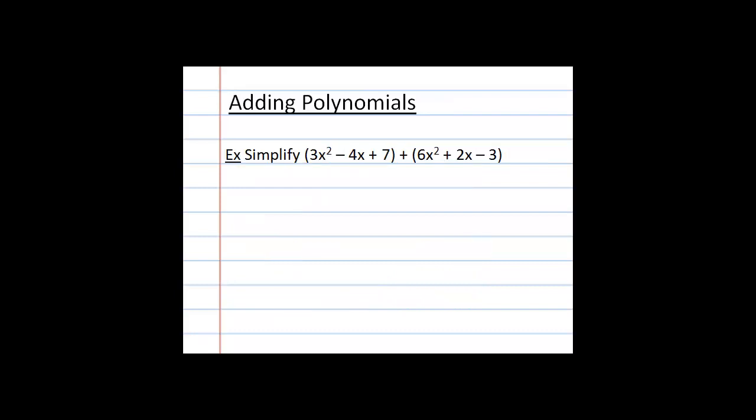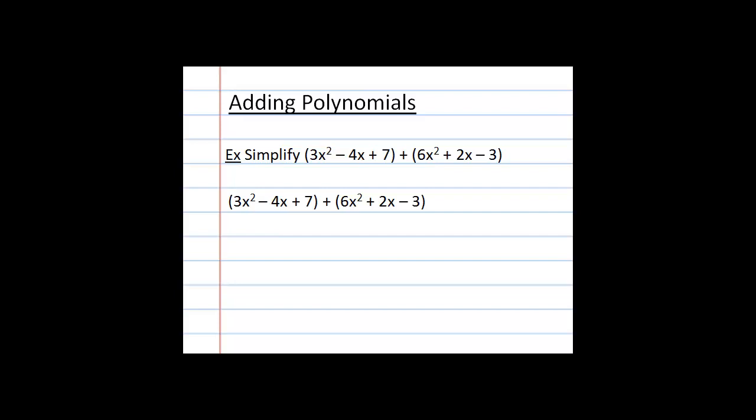So what we want to do is add together polynomials. For example, if I take two trinomials, I have this 3x squared minus 4x plus 7, and I'm going to add to it a second trinomial, which is 6x squared plus 2x minus 3. If I have a question that says simplify, what that means is I want to take these two polynomials and add them together. With an expression, we only have one side of what we usually look at in an equation. So I'm going to put an equal sign right at the front to show that this is an expression in my next line.